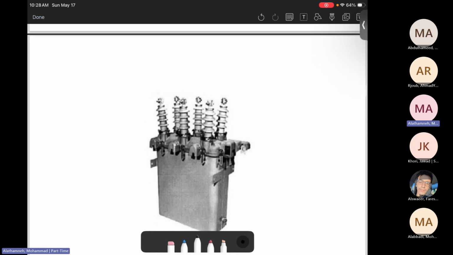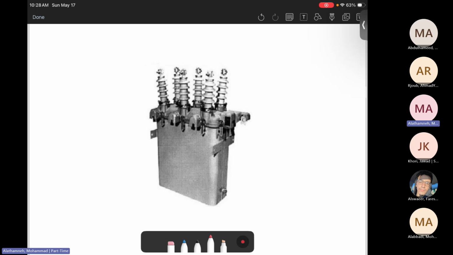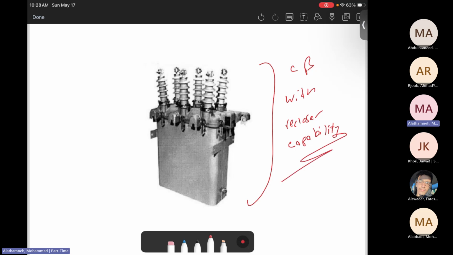How does the recloser construction look? Here's how it is. Again, it is a circuit breaker with recloser capability, as we see here.